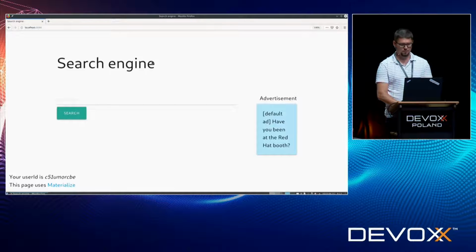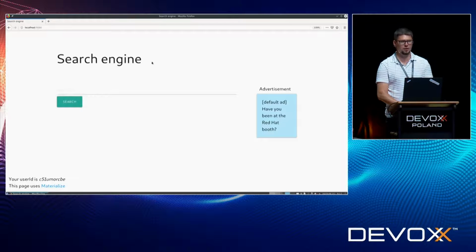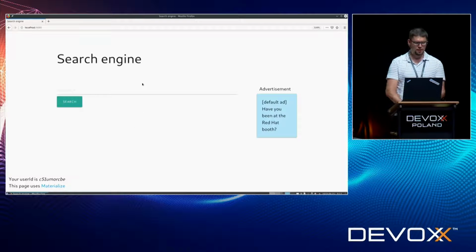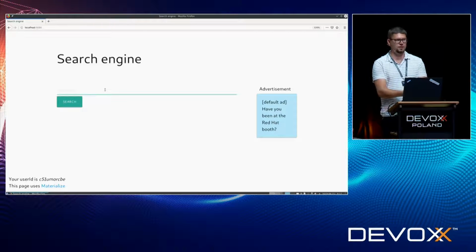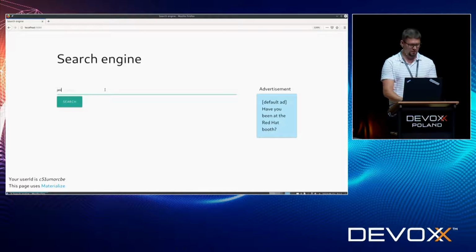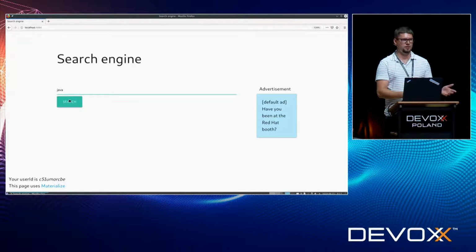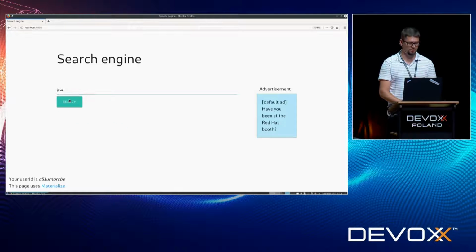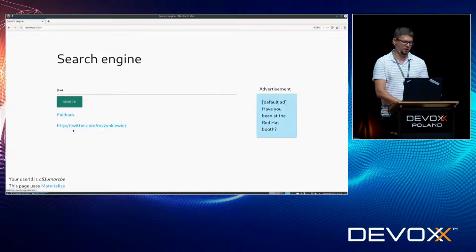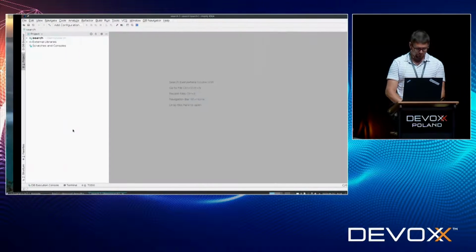Can you see the letters? Okay. There is a personalized ad on the right side, and a place to enter a search term and a search button. I can search for Java, for example. The search engine is not there yet, so it will return some fallback stuff. There's a fallback and my Twitter address.